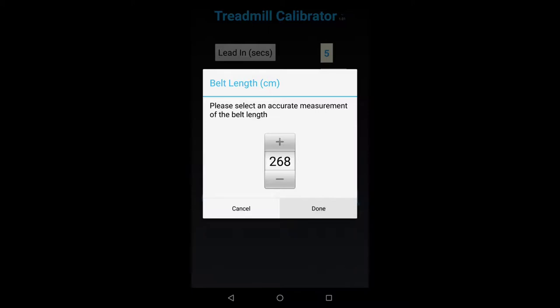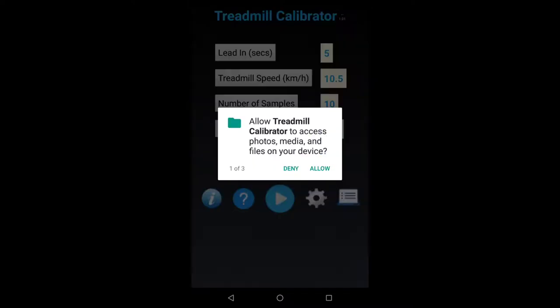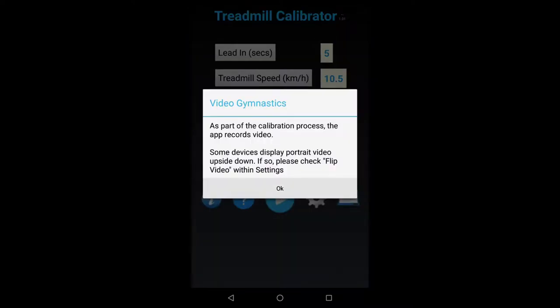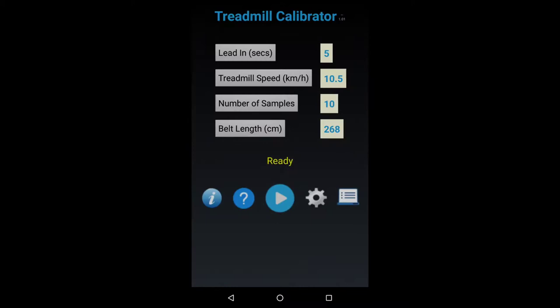When running the app for the first time you need to grant permissions: first to write to the SD card, next to record video, and lastly to record audio. Also only the first time, getting back to flip video — you will be cautioned that some devices may need the video to be flipped. I know my device needs it, so there — now good to go.